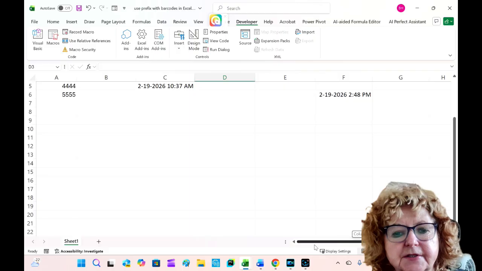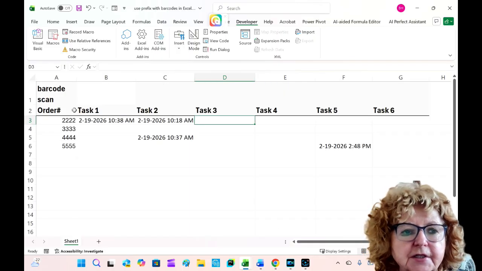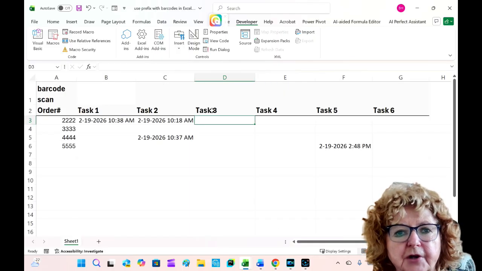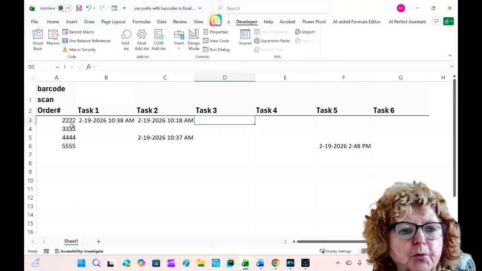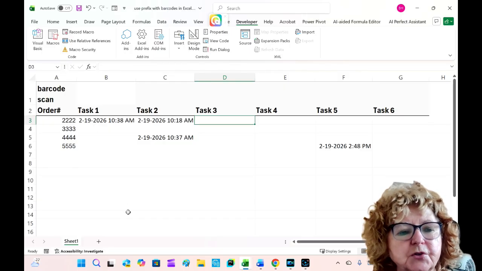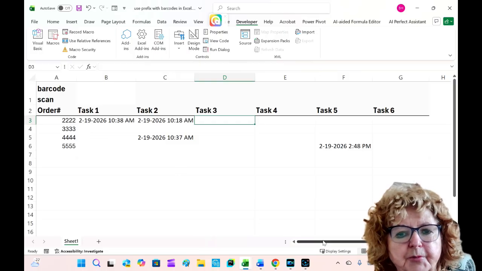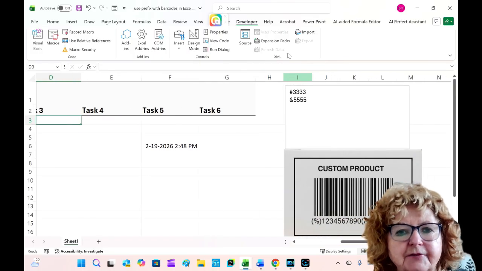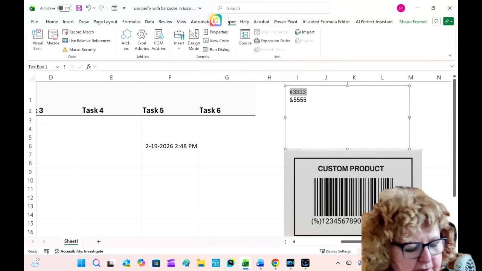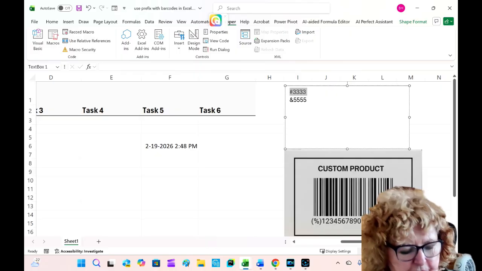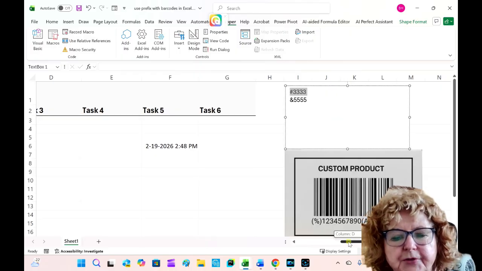So the theory is that if you have a different prefix for each of your tasks, and then it would search by what the work order was, you could put in the information for the task. I'm assuming that you would be scanning these in when the task was complete, so you could track the progress of your operation. I have some that I've just made over here, and I'm going to scan them in. Now I don't have a barcode scanner, so I'm going Control C and Control V, but you would do this with your barcode scanner.